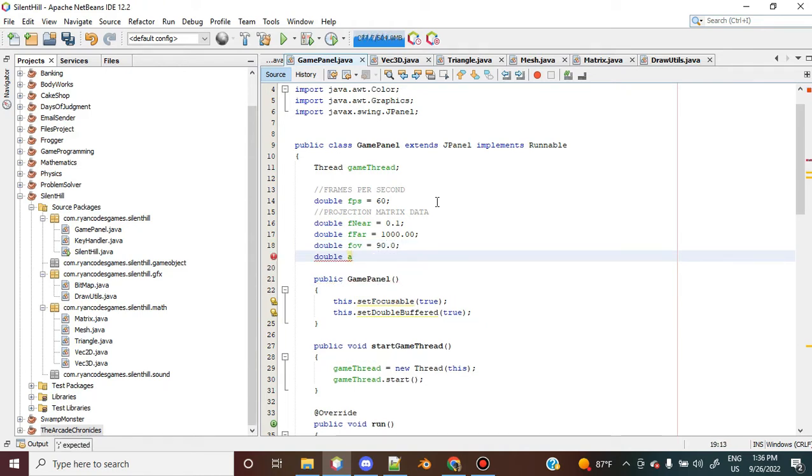And then our aspect ratio, go to view, nearest plane, this plane.